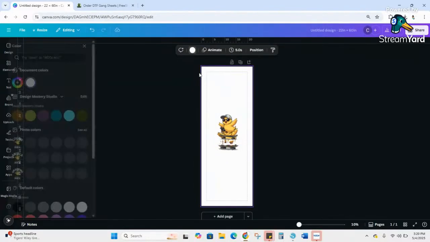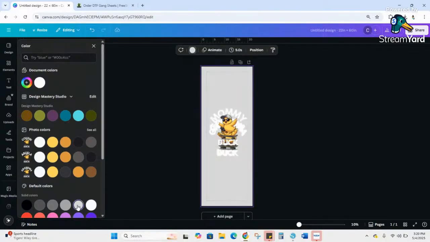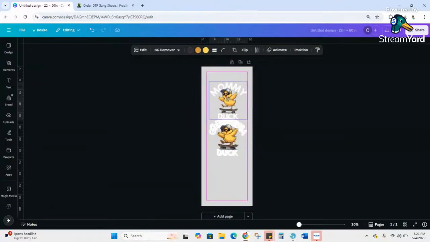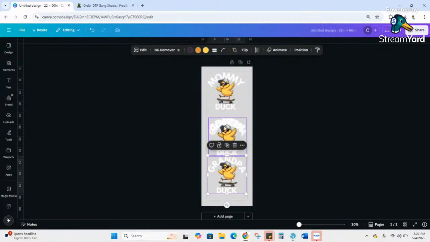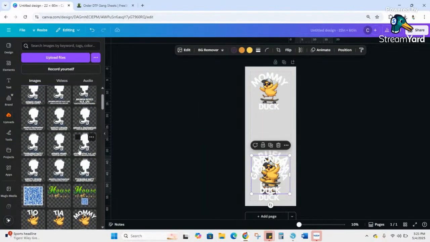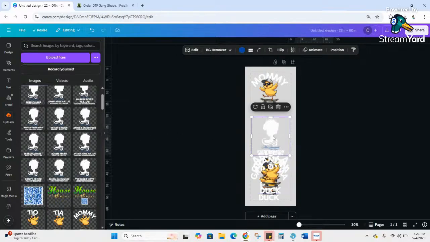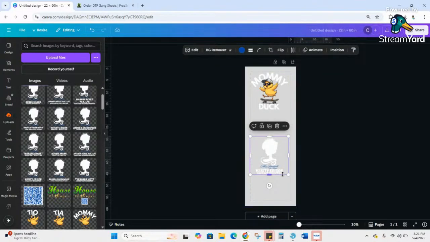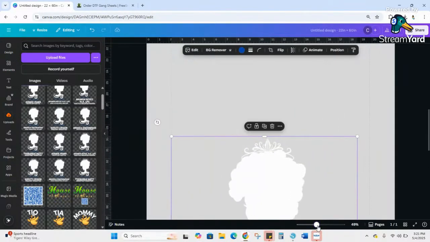I always change my background to a gray, just in case I have white, so that I can see everything. I want to find one that's weird and funky. Okay, here we go. Let me pull all these down and delete. You see how this one has all this space around your image? You see how that happens? Let me zoom in so you can see it better.